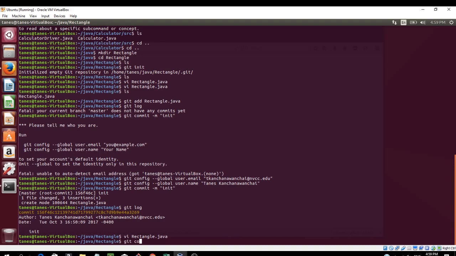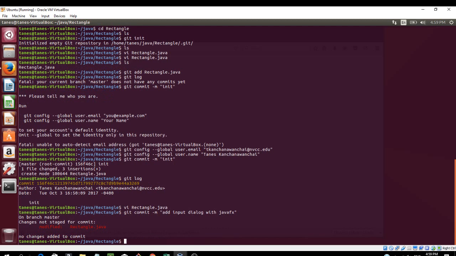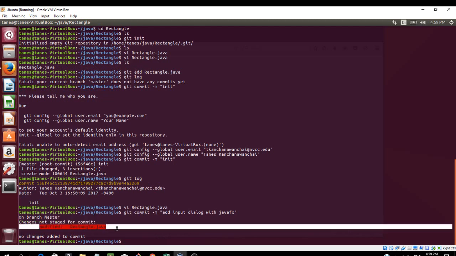Let's commit. And I put a message. I said, okay, add input dialog, right? With JavaFX. Can I just commit? It said no, not yet. Why? Because you made changes.